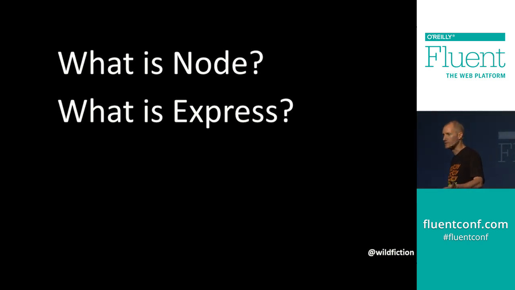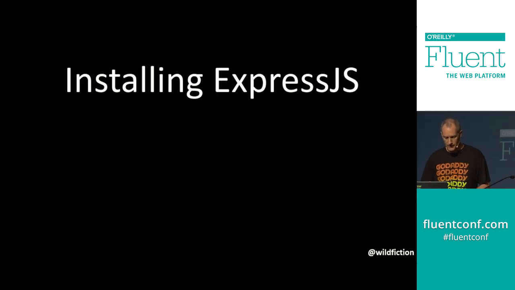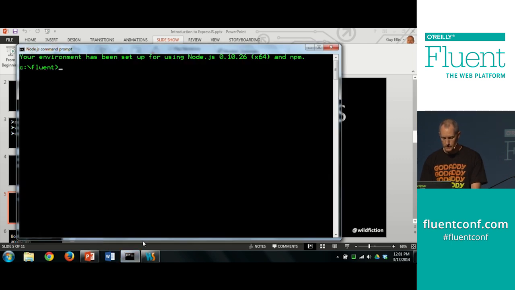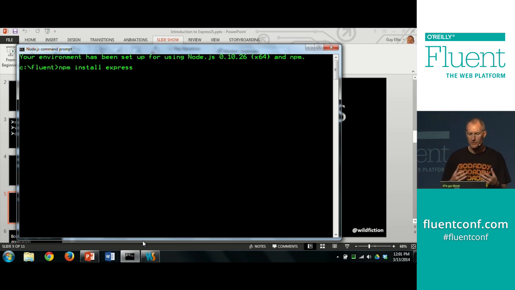I'm sure you all know what Node is, V8 engine, it's server-side JavaScript. Express is a framework, an MVC framework, that makes Node development much easier than using native Node. So to install Express, if you have Node installed, you'd install Express by going npm install express. Now this installs it locally. I'm not going to install it, I've already got it installed. My preference is to add -g on afterwards. This installs it globally. It means it'll be available anywhere.